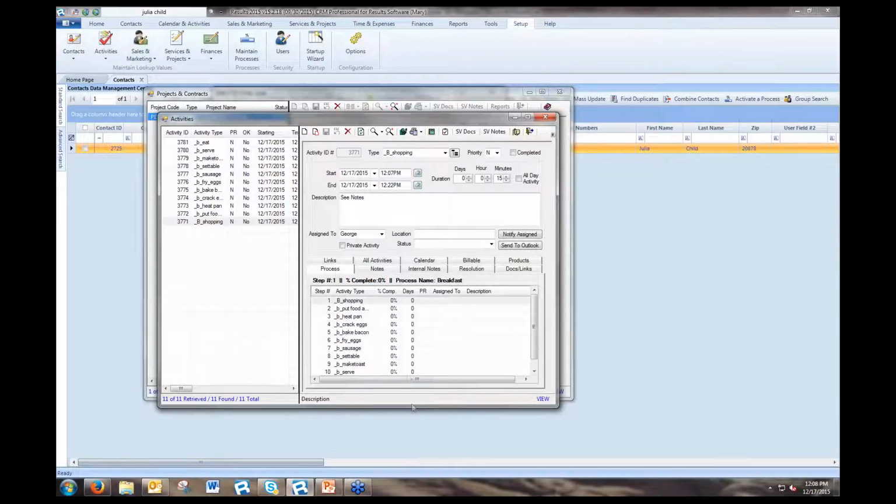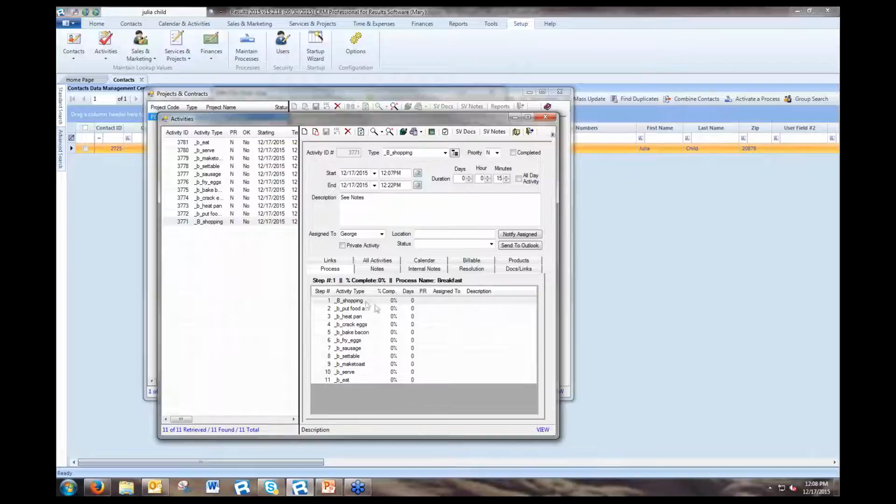We can look at this process here so we can see that shopping, put the food away, heat the pan, crack the eggs, so we can see all of the activities in this process right up and until eating breakfast.